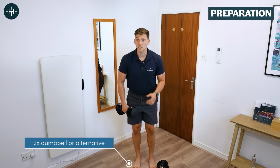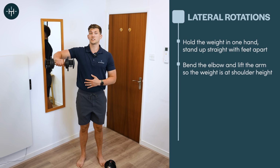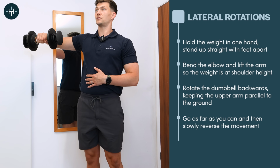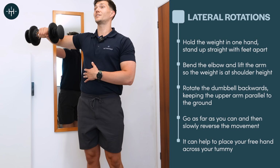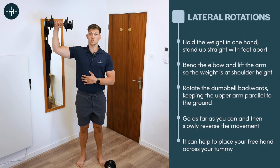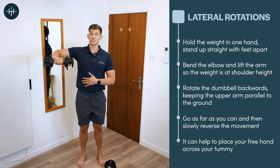Find the lightest dumbbell you've got at home, and take your dumbbell out to the side like this with your elbow at 90 degrees, and then rotate the dumbbell back as far as you can, and then slowly rotate back to neutral. Now, this is a wonderful exercise for strengthening the rotator cuff, which is one of the reasons I included it. And it will also help you strengthen the posterior deltoid, which is the deltoid muscle at the back of the shoulder, which we haven't yet targeted with our other exercises.